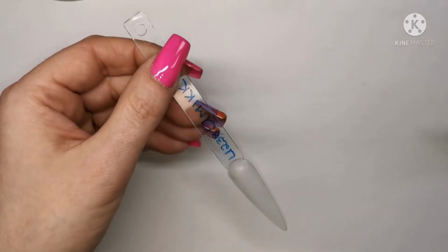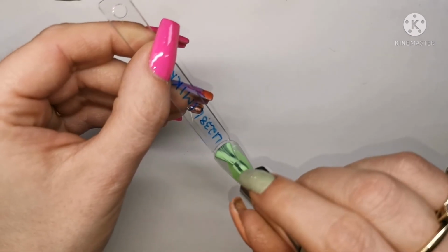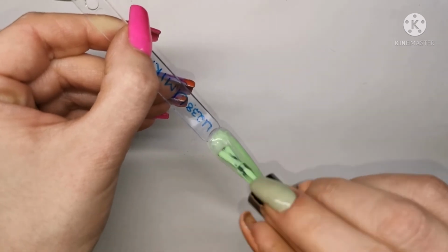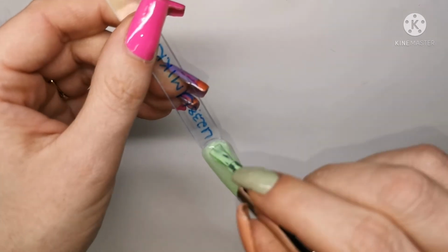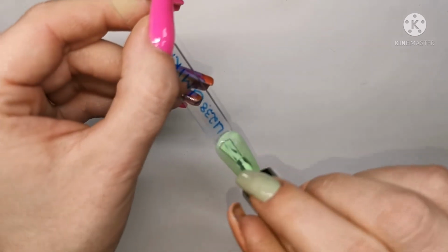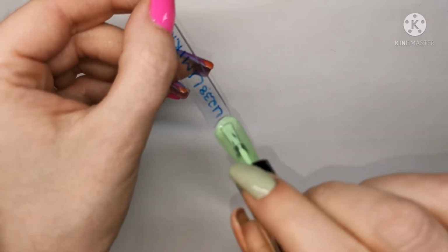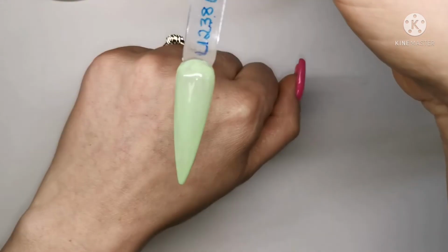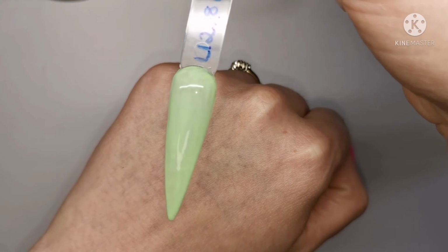U238. Do you know what I really like about these gel polishes? They're super, super pigmented, but they're not thick. They're still really nice and thin. So when you're applying them to your nails, they're not really, really bulky. They're not going to bulk your nail out. Look at that one, that's a pretty colour.